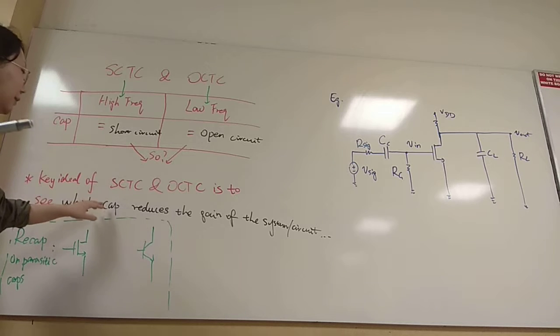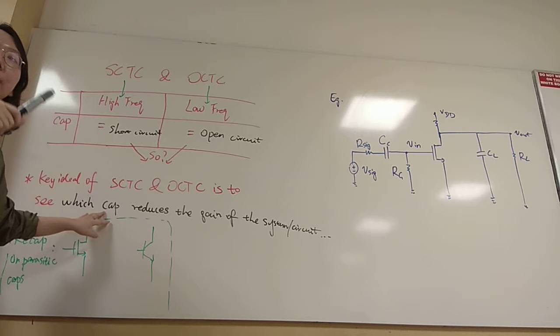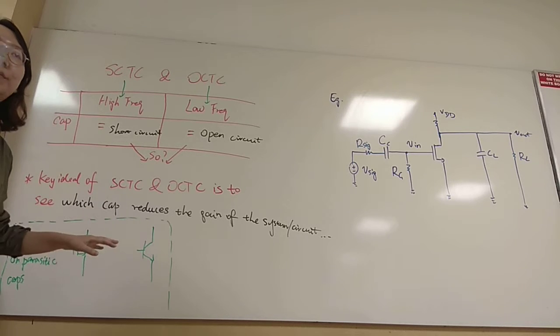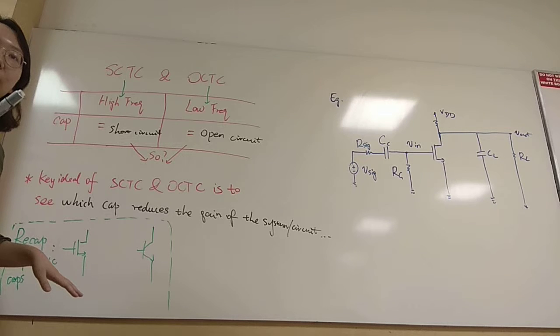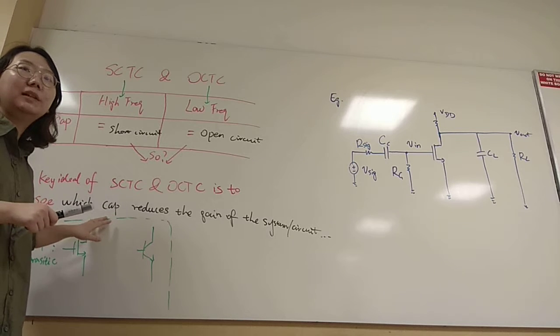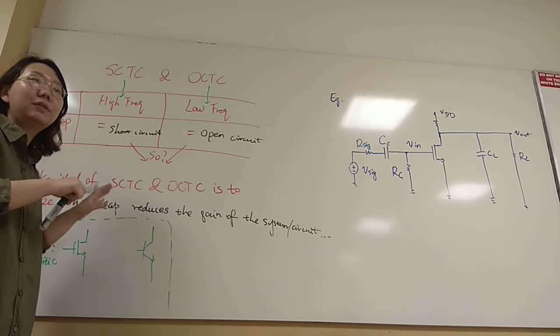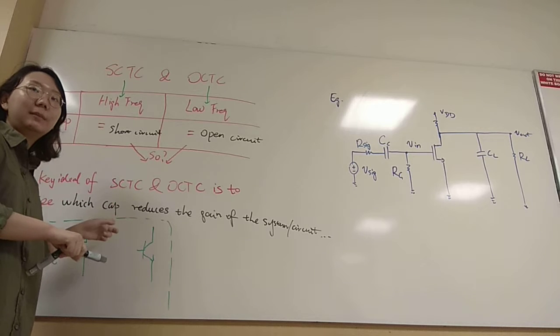That's why I want to find a capacitor which causes the drop of my gain, because that capacitor is responsible for the drop of my gain. If that capacitor is responsible for the drop of my gain, that means that capacitor contributes to my 3 dB cutoff frequency. That's why we need to find this troublemaker capacitor. All these capacitors will cause a drop of my gain, so they are contributing to the 3 dB cutoff. And my final goal is to find the 3 dB cutoff, so I need to find this capacitor first.